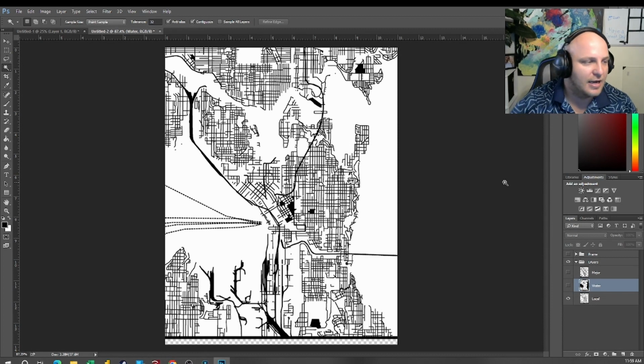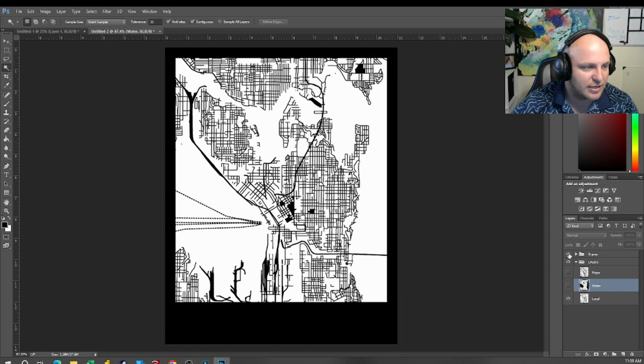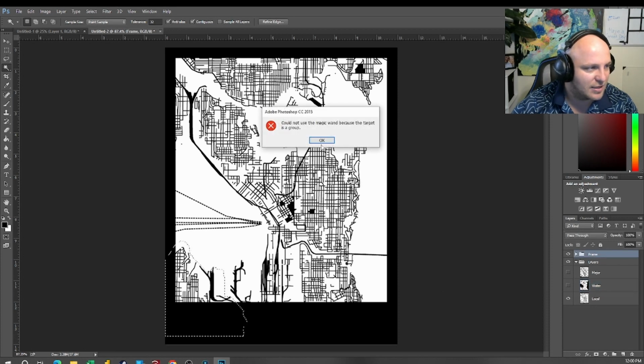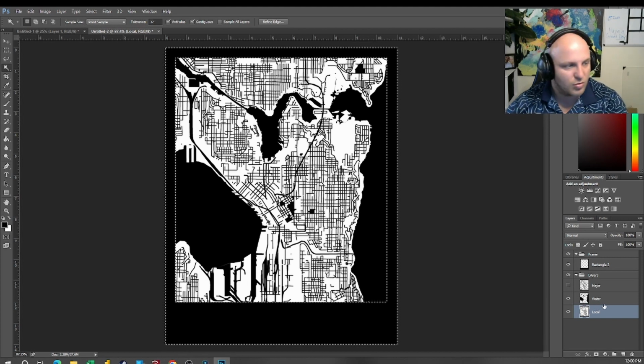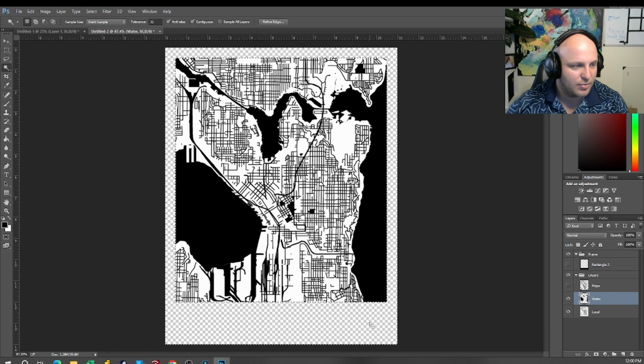So one thing I do, and it didn't come up until like the second map, but now every time I do this, I go to frame, I just take the match point, I select, oh, you have to have the frame selected, sorry about that. Let's open up the frame, click the rectangle, have the frame selected, and now delete from the water and the local. So delete, and you might not see much, but once you hide the frame, you'll see that the local and water is now removed from that area.